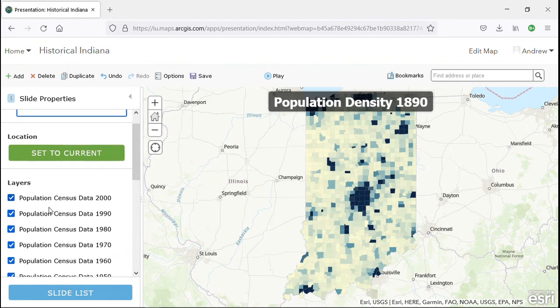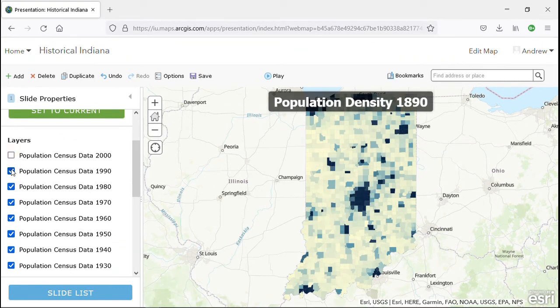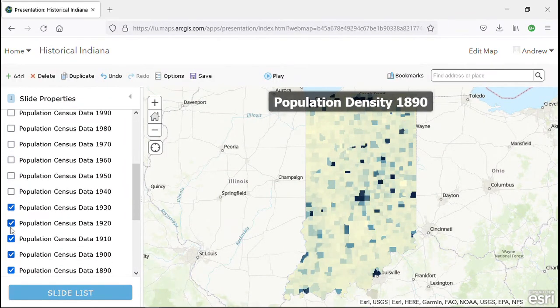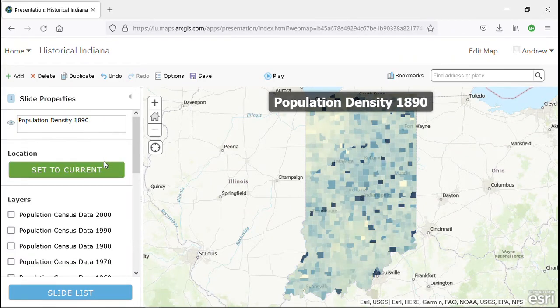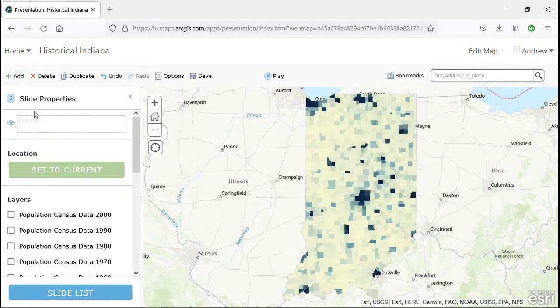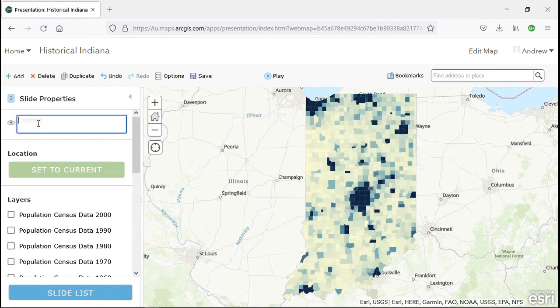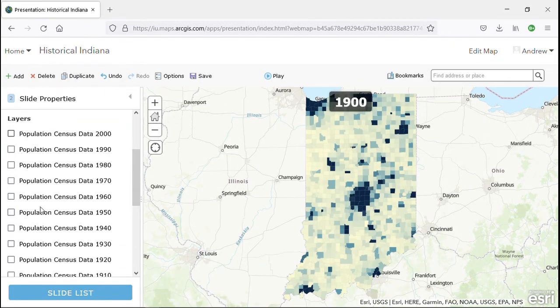We go down, and we want just one layer exposed, and that's going to be the 1890. Then we'll add a new one, and this one will be just 1900.